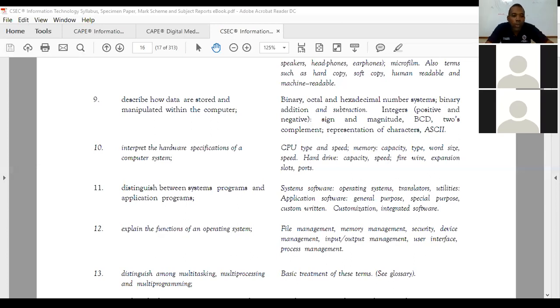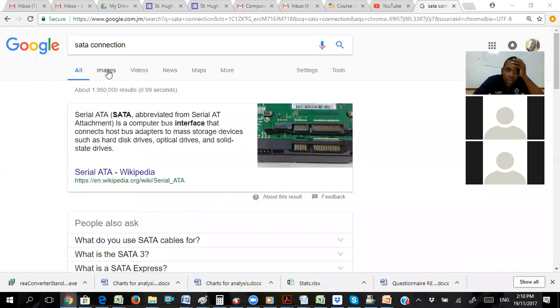You can go and Google SATA connection for hard drive, so you can actually see what a SATA connection looks like.